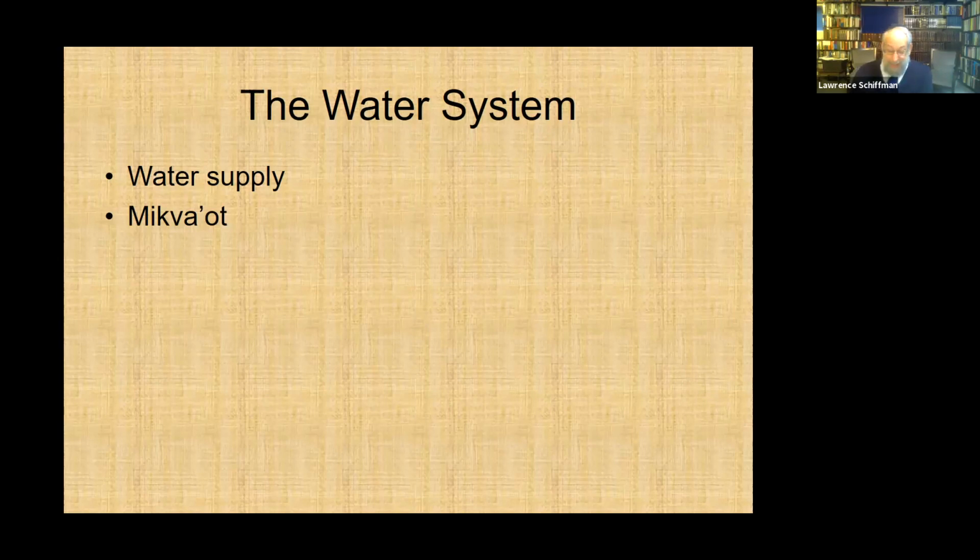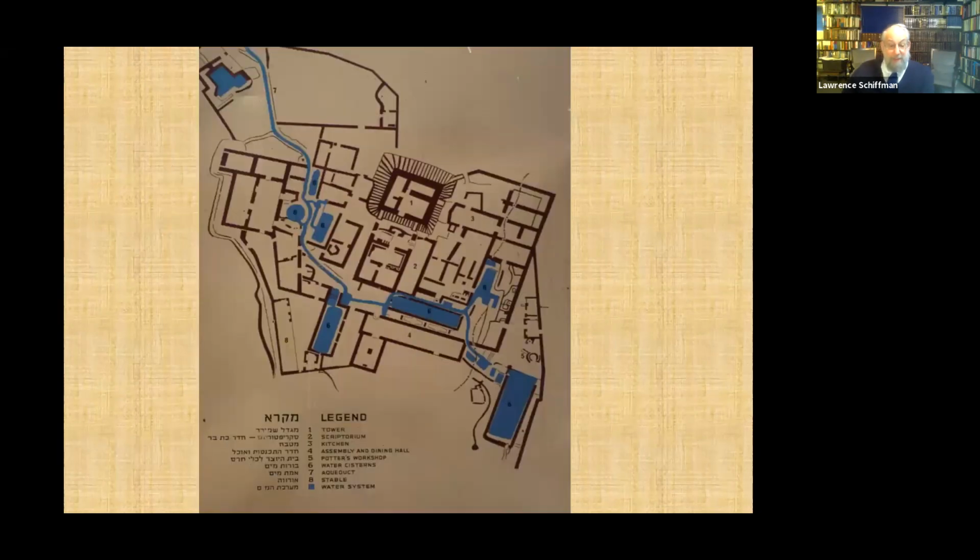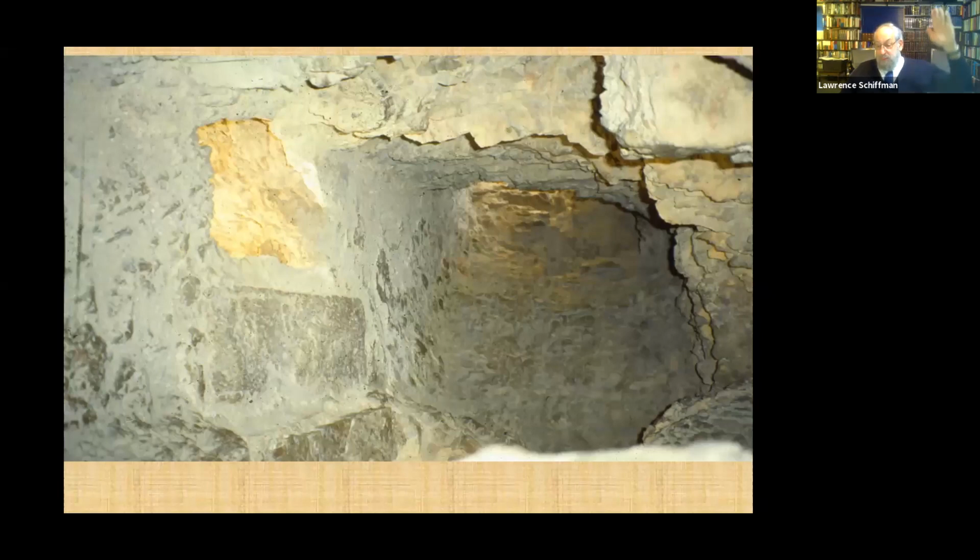Because I asked a public health expert once about this, and he said in the first year you might make it. By the second year, everybody would be dead if you were bathing your bodies and washing your clothes in the same water you were drinking. So I don't think that was the case. We'll leave that for someone to discuss the water supply, but this is a map of the whole water system. What we need to talk about is just first of all to explain that the water comes from the hills.